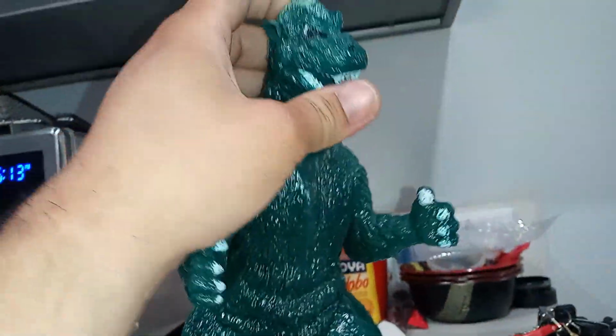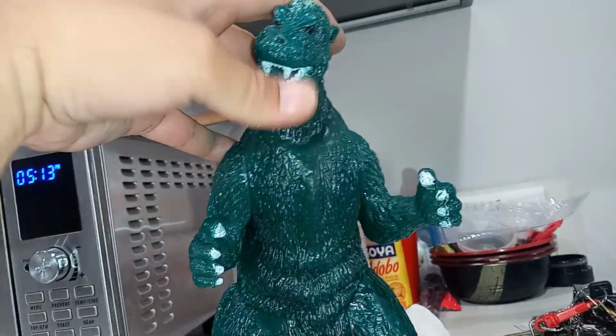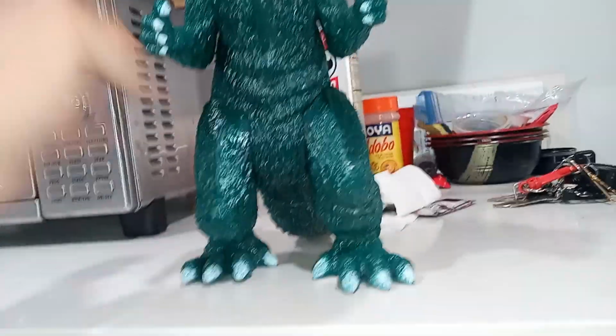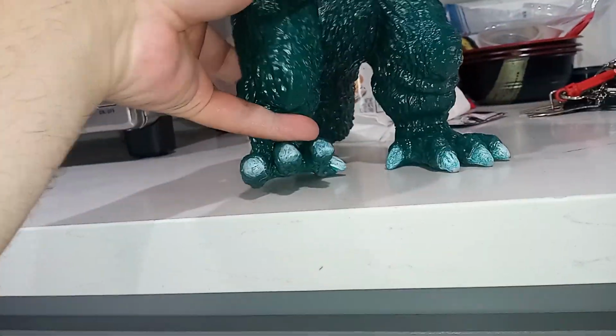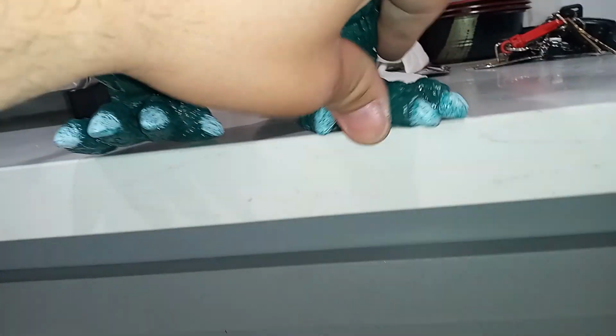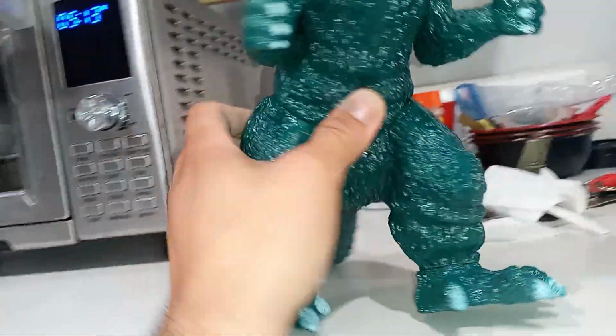Well, this is Godzilla. You can turn him left, right, up, and down. Same with the legs. You can swivel the legs. Then you've got to plug in and move left and right. He is top heavy. Oh, well.